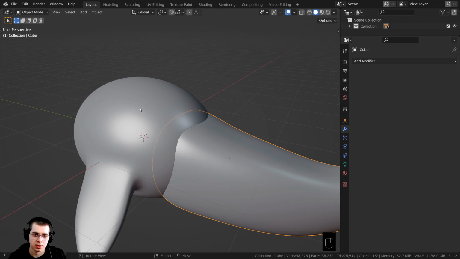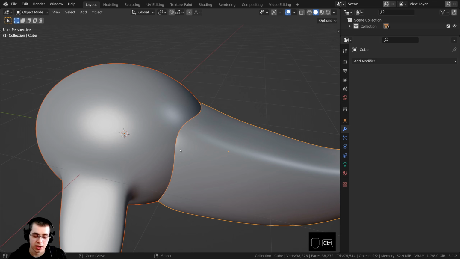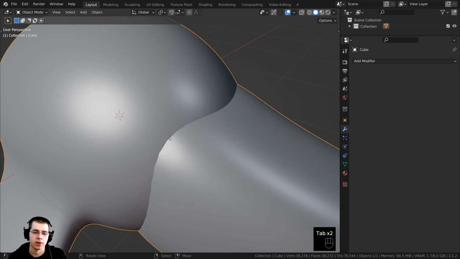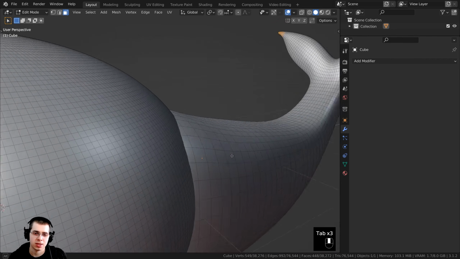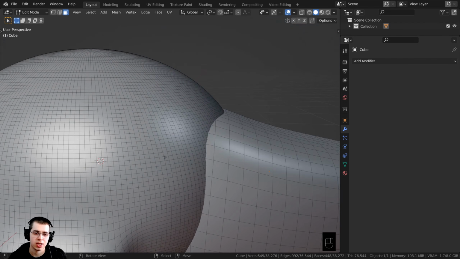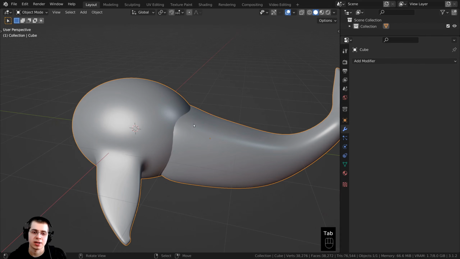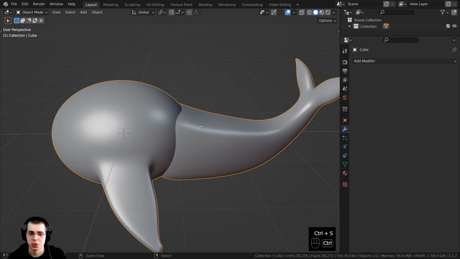So what I'm going to do is select this object, hold down the shift key, select this object, and then I can press Control J. So Control J is going to join the objects together. And you can see the topology is a bit messed up because there's like this extra topology in here, but we will fix that in the sculpt mode. So let's press the tab key to go back to object mode, and I will press Control S to save.